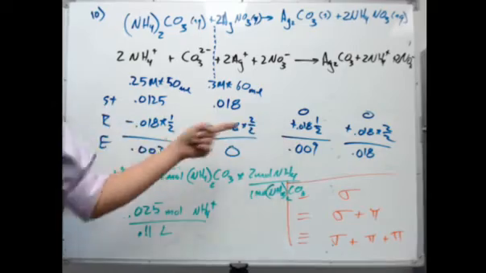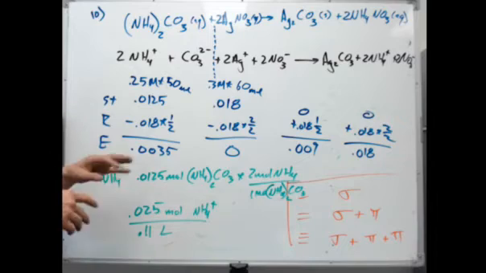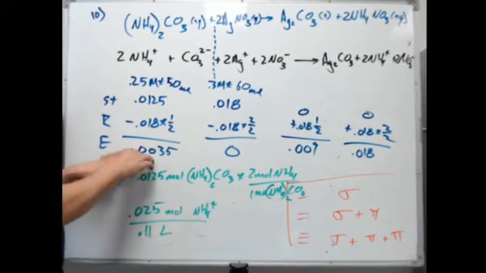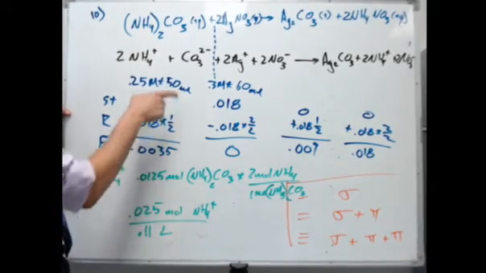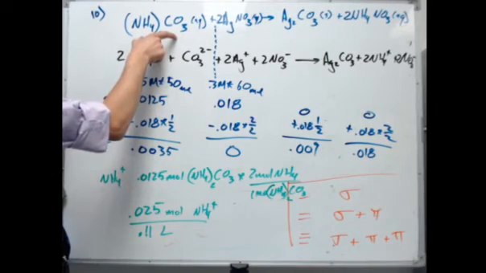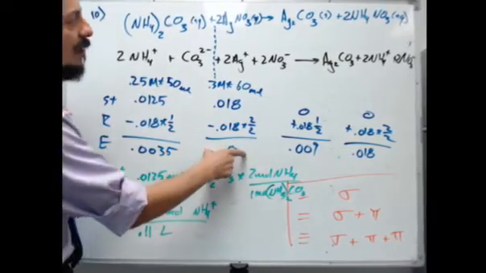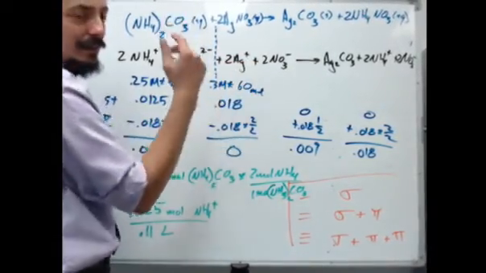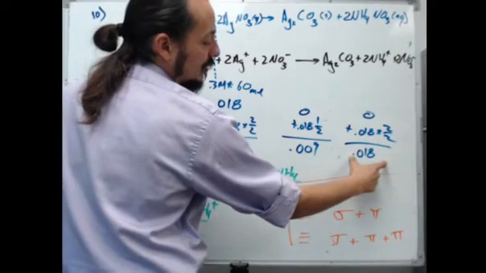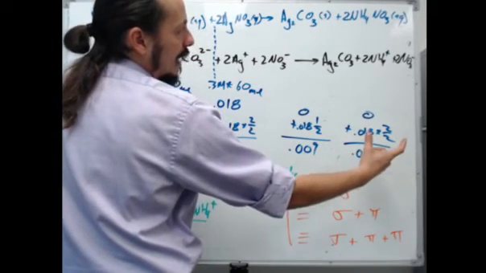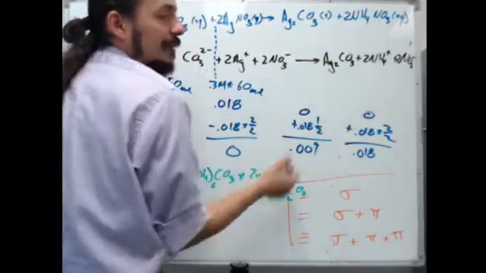If we don't realize that, we have to do this extra step of adding things together and figuring out where my ions are. So I'd have to take these amounts in blue and split them into all of the ions. This 0.0035 moles is the amount of ammonium carbonate in excess, and I would have to split that into my moles of ammonium and my moles of carbonate. This 0 is my amount of silver nitrate left over, so that doesn't matter. This 0.01009 is my precipitate, so it doesn't matter. This 0.018 is my ammonium nitrate, and I have 1 mole of ammonium for every 1 mole of ammonium nitrate, and so on.